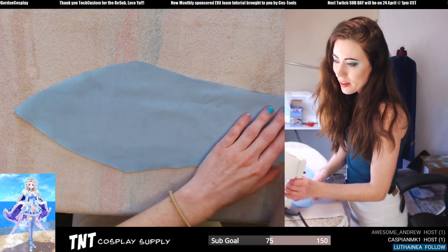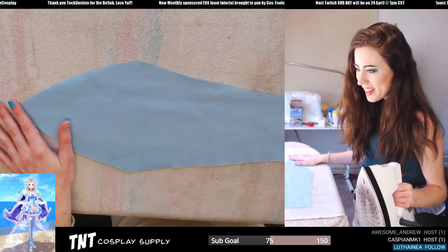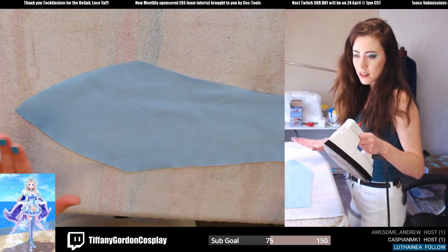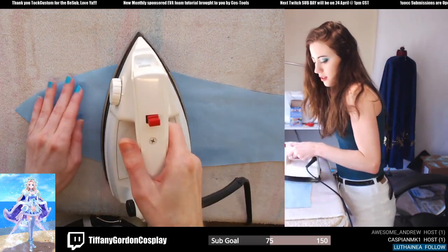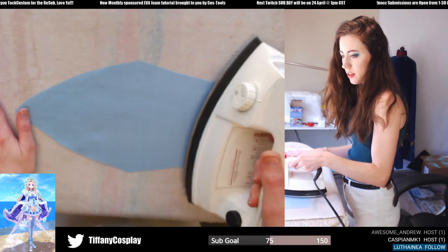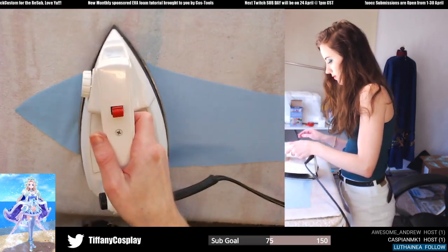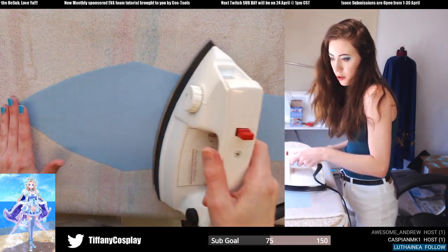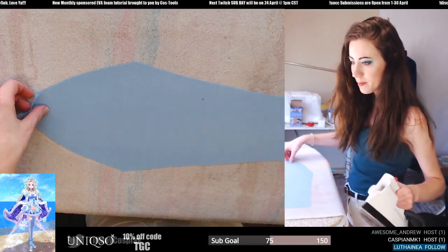Hey Bearded Man, you're a bit late to this build. What are you working on? I am doing the character that is down here, which is Andrea from Aurora Kingdom, which is a game. And we're working on the skirty skirt right now. Ironing them flat, and then we're going to iron on our Cricut cutout pieces.